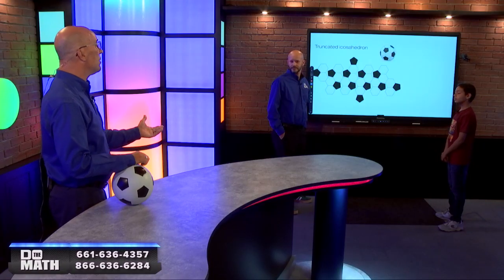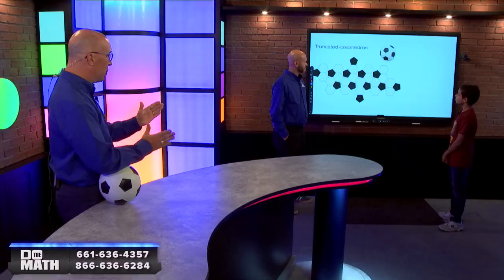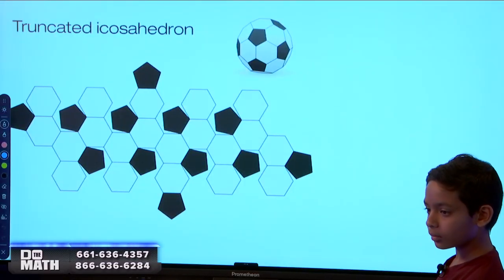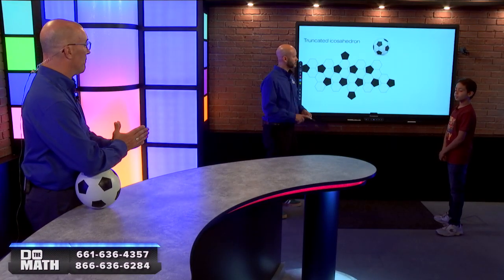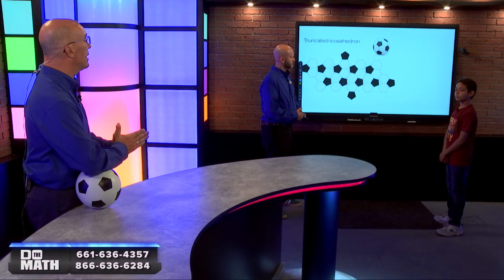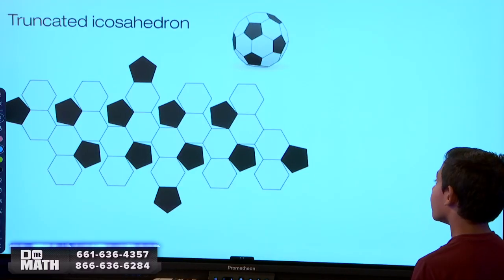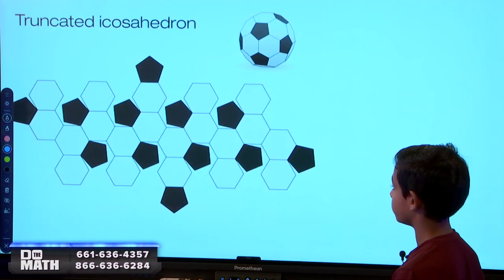So here's what I would like you to do. When you put 2 of those shapes together, if you have 2 edges, and you put them together as you would a soccer ball, they sew them together, and that makes 1 line. How many lines does it take to make the soccer ball? So how do you think you want to figure this out? I'm probably gonna count up all the hexagons and pentagons first.